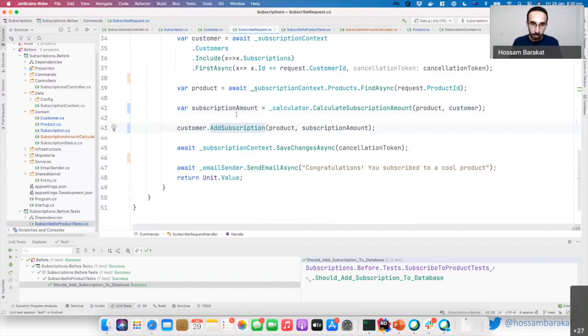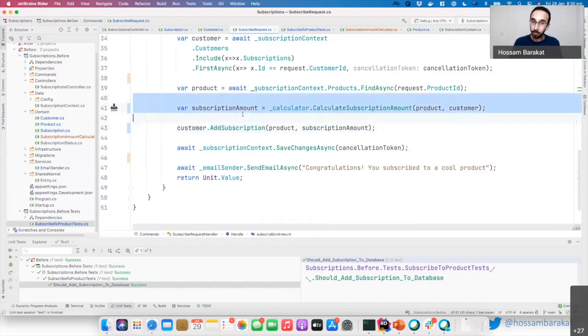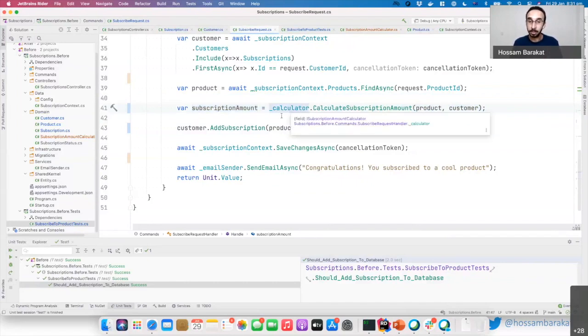So in order to push that behavior to be part of the domain model, while maintaining that capability of resolving the interface via the DI container, which also enables me to mock different behaviors or different outcomes of the calculate method, I can use the double dispatch pattern. The double dispatch pattern enables me to, instead of passing the outcome of the domain service, pass the domain service itself as a parameter to my method here.